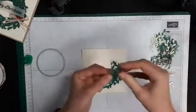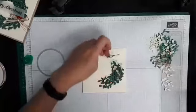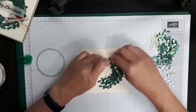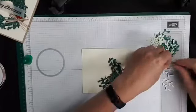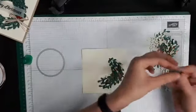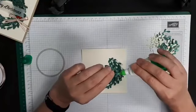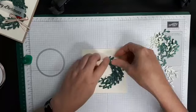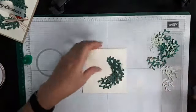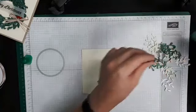Oh, and another one, back to the dark green again. So we're just going to go round and round. Oh, I've gone off strip a little bit. There you go. And like I said, I add a couple as I go, and then there's another one. I then punch a few more out when I need them. So what are we up to? 2, so we need another one before we change again.